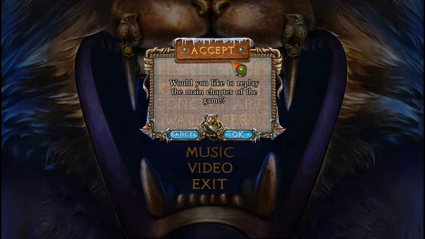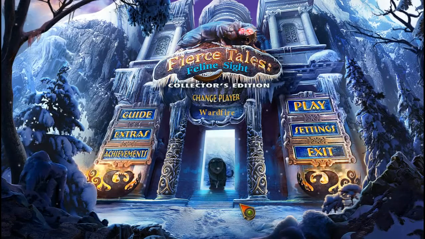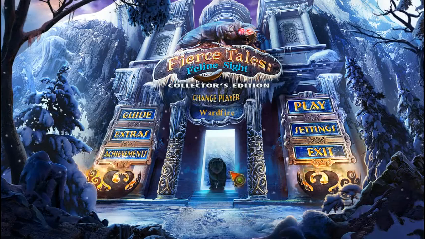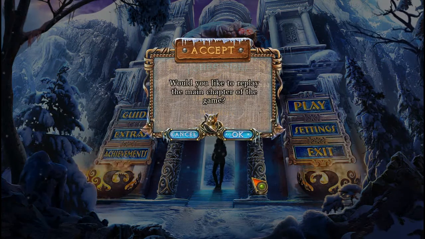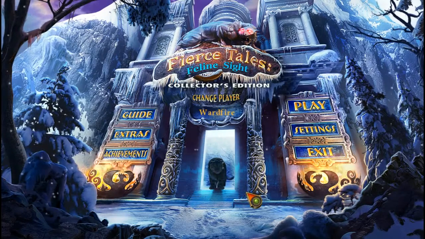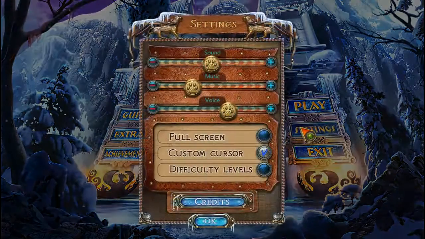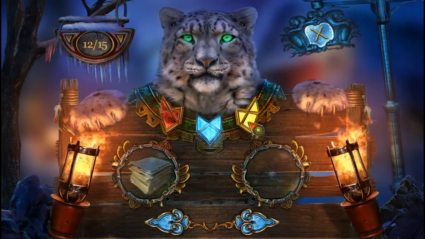Would you like to replay the main chapter of the game? So don't click that, because the game just crashed. So now we know that. I'm sorry I forgot to look at the sketches. I don't know how to get to them. Because if we replay... Are we going to be able to look at all the sketches then? Oh, okay, I could cancel there. Yes, I missed that, and I can't see that you can look at the sketches in any way from anywhere else. Why did I just lose an achievement?